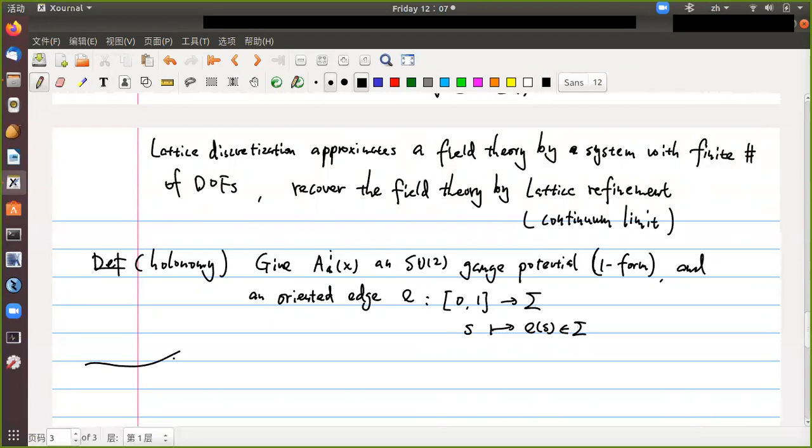We consider this map to be simple, namely it is analytic. It is an analytic curve. Namely, this map is an analytic map. It's even better than C infinity, even better than smooth. This is a curve in the manifold, and the beginning point corresponds to 0 and the end point corresponds to 1, parameterized by S from 0 to 1.